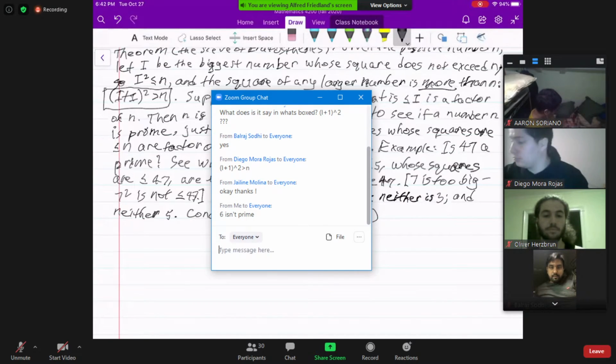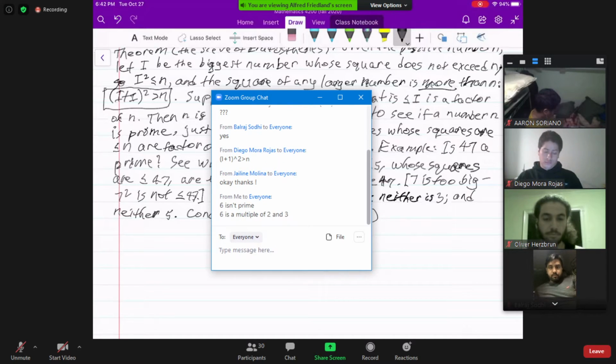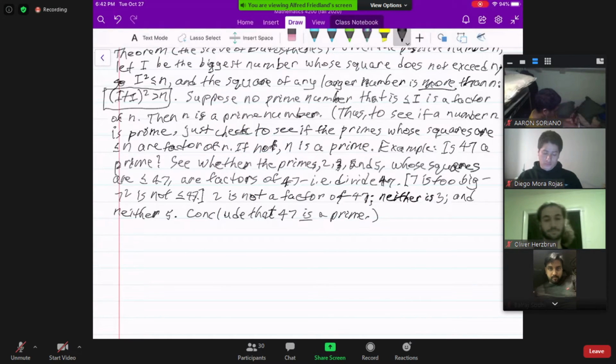The reason you don't have to check 6 is that if 6 were a factor of 47, then 2, which is a factor of 6, it would be, instead of 6, 2 times 3, then 2 would be a factor of 47. And we've already ascertained that it isn't. So, good point. I like you thinking about, what else? So look how simple this becomes. For 47, all you have to do is check 3 numbers. You know what? Before we do the proof, let's do another example.